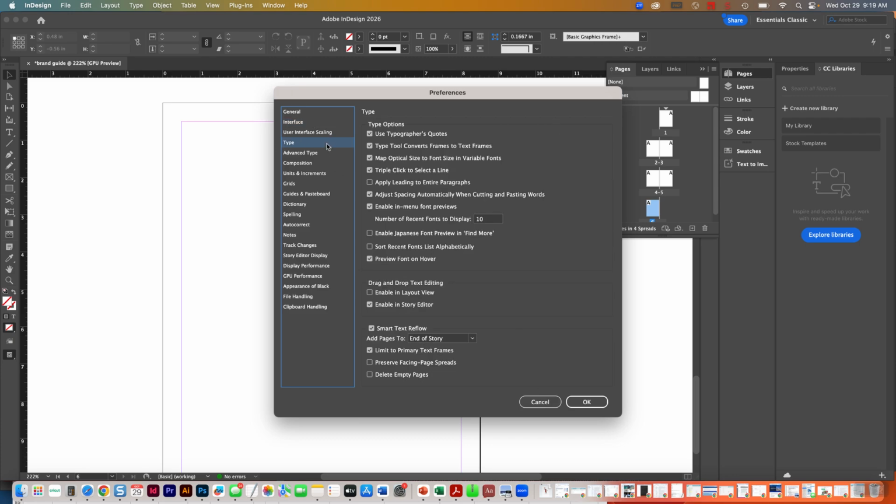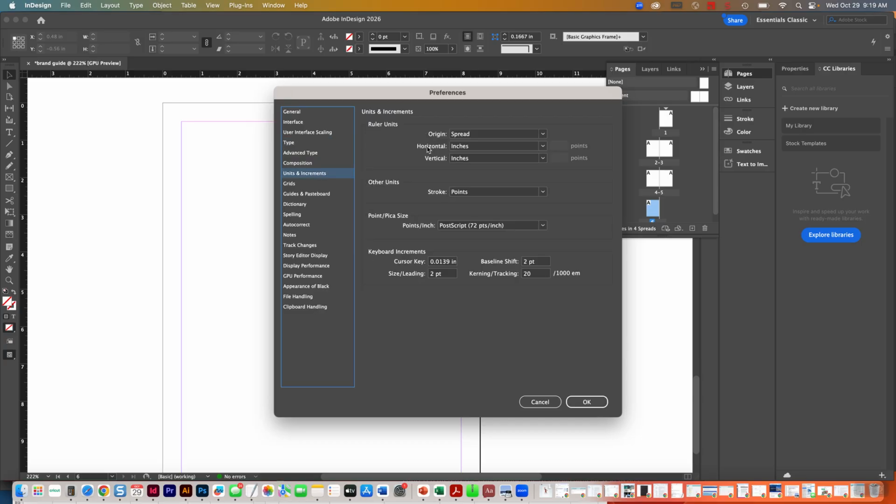The stuff I tend to shift the most are units and increments. And do I want them to think in inches? Because I had ticked that box, it is showing up like this. But I'll say for anything relating to stroke or font, I keep as points. It's just easier if you have that general sense of this is what a 1 point looks like, this is what a 5 point looks like, and then you just kind of carry that consistency across everything that you do.